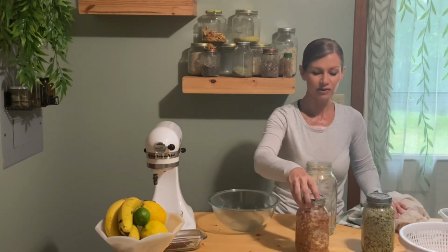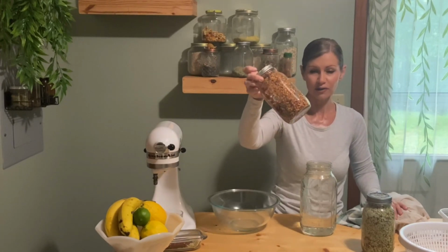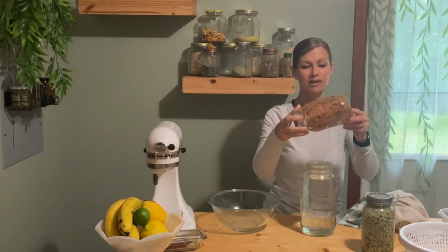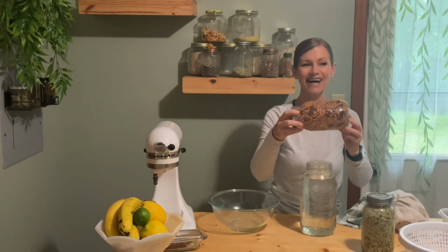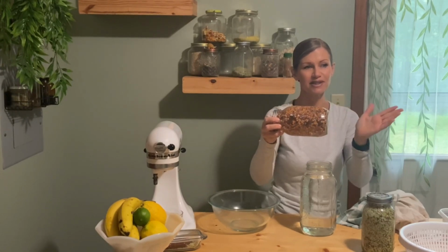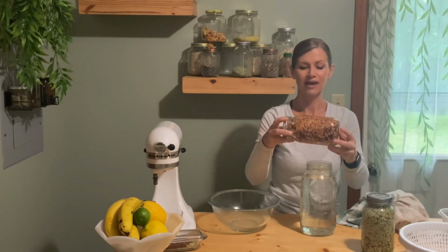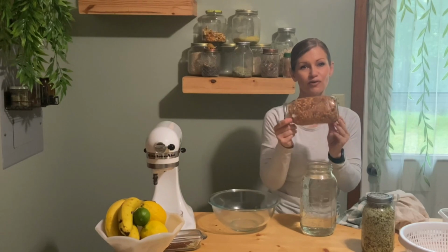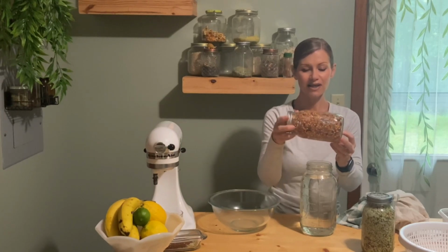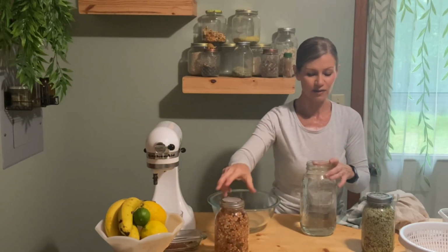And my lentils, I just gave a final rinse. I'm going to put these on a dehydrator tray. I don't know if you could hear that, but the school bus just went by and it's so loud. I'm going to put these on a dehydrator tray and dehydrate these for a crunchy salad topping. So I'm just going to set those aside.